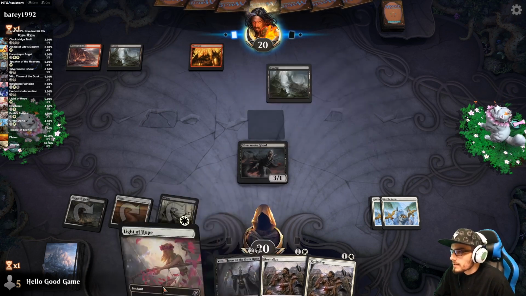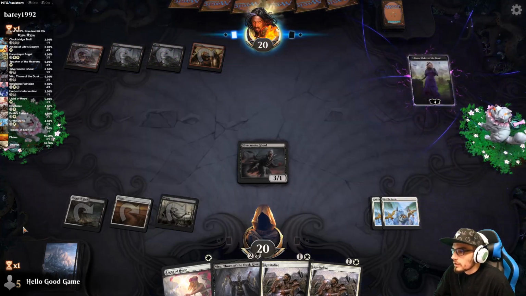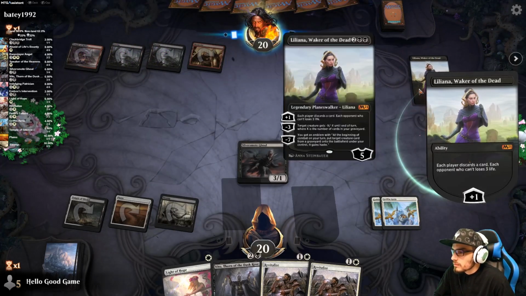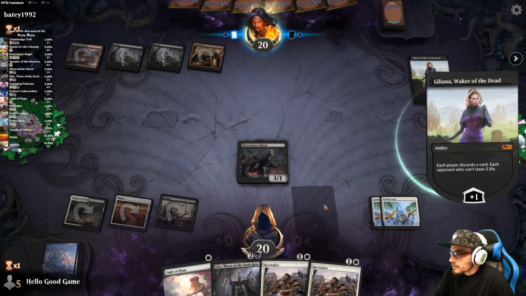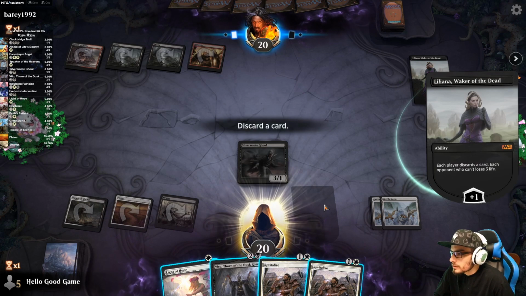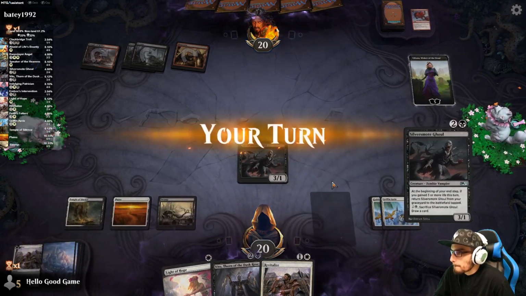Hopefully we pull a land and can Vito with our Light of Hope immediately. No cards in any grave, so that minus X doesn't work. What are we discarding? Care to volunteer? A Revitalize? Probably. Bummer. No land.